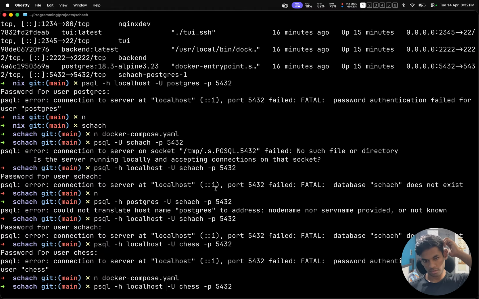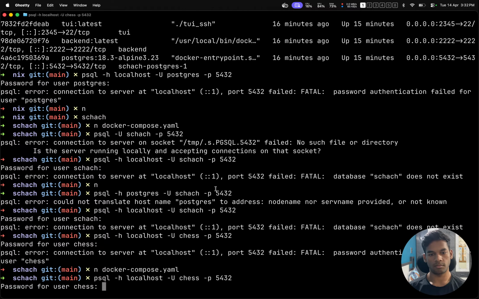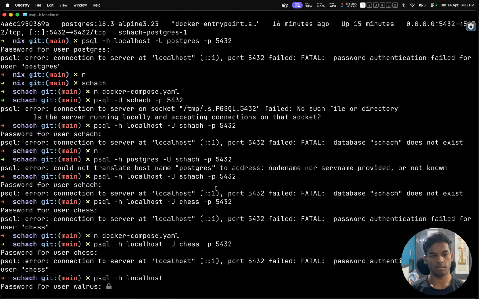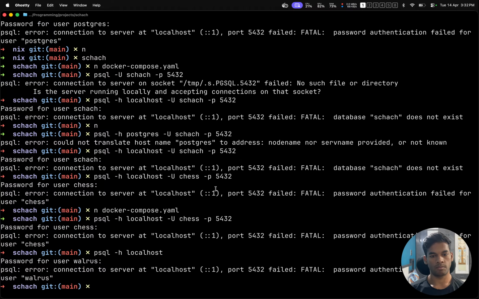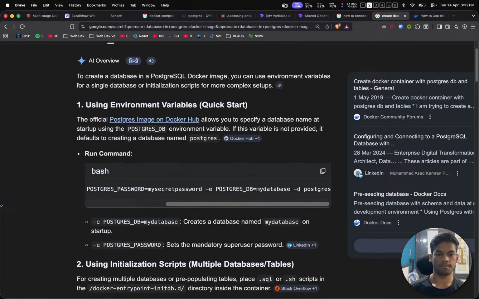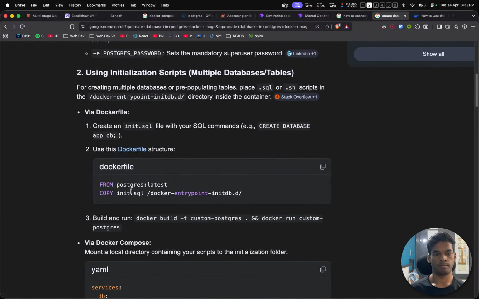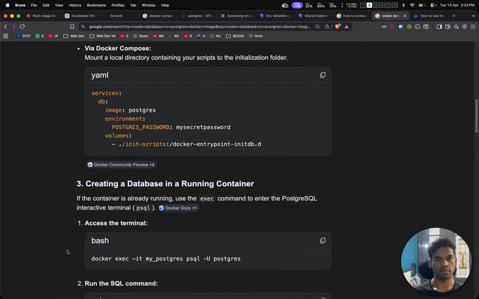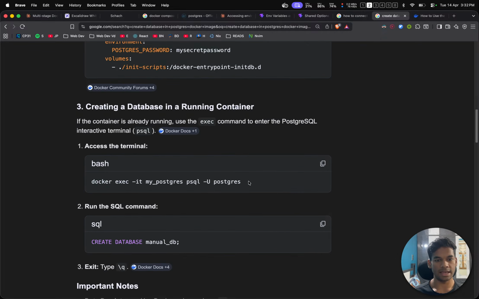Host localhost, user. Localhost. There is no user, we have to create a user. How do we create a user?